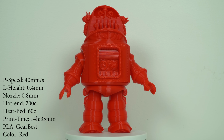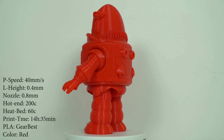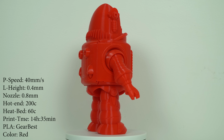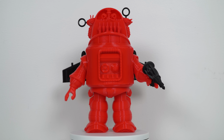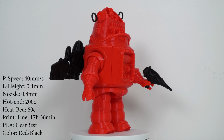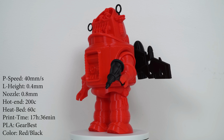Here is our robot, successfully printed with the 0.8mm nozzle. Very nice design, all the details came out great, and the print results are good overall. But something is missing. I know what, he is missing an antenna, his jetpack, and the gun. Done. Now he's complete, and he is looking much better. Very nice model and very nice results.